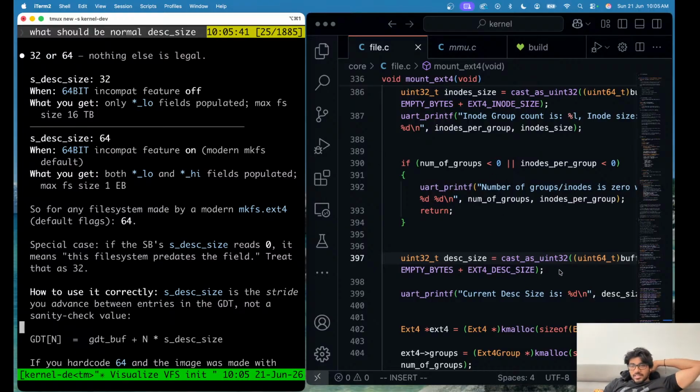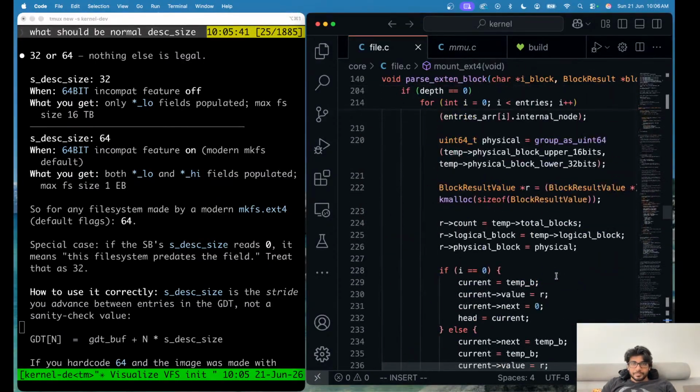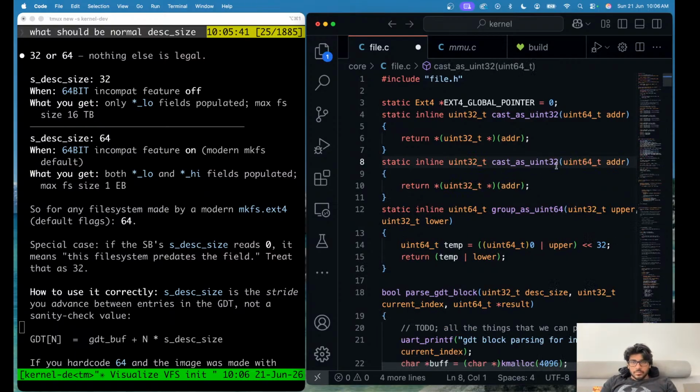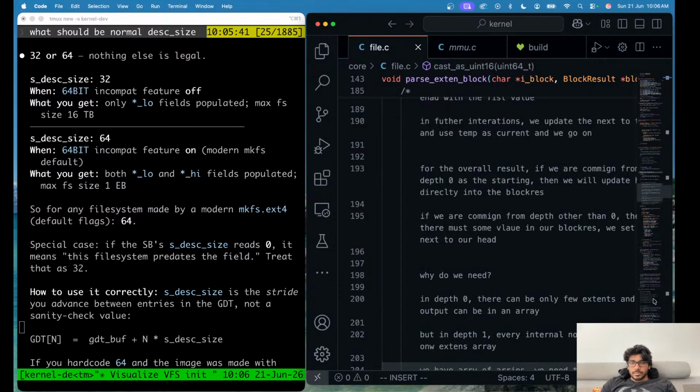So probably I have to put uint16 here and uint16 here and go back to our implementation.